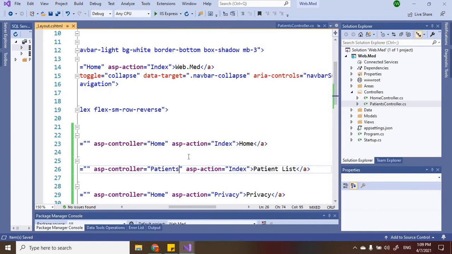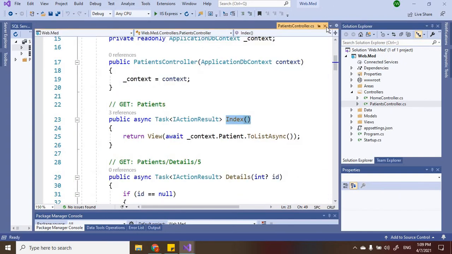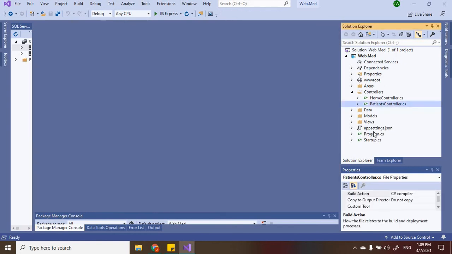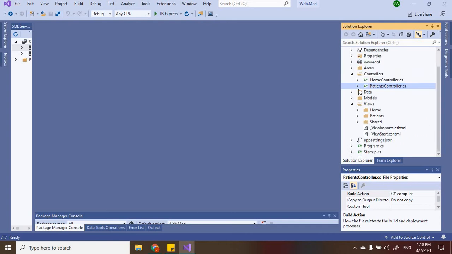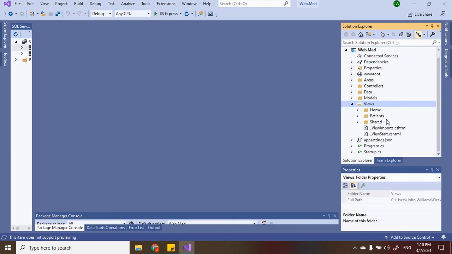All right, so to modify the patient page, very important again, we must go inside the views folder, because again, the views is where the pages are stored or served from. Now, inside of the views folder here, you should be seeing a folder called patients. This was created for us automatically once we created the controller and also selected the option to generate the views for us.